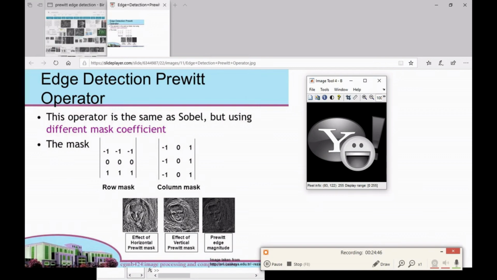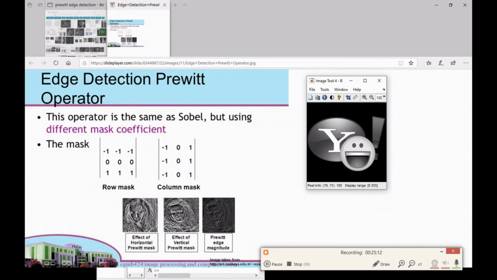So this pixel will be multiplied by 255 times 0, and the neighboring pixel, which is 110, will be multiplied by this 0. How about the left side pixel? Consider this pixel value is 96, will be multiplied by 0. How about the top pixel?